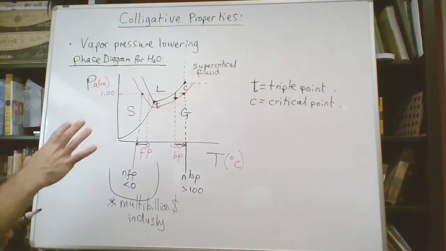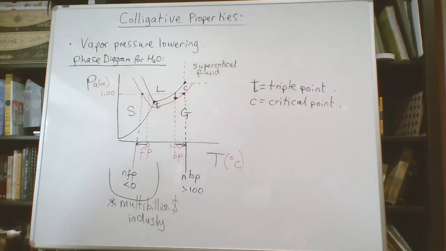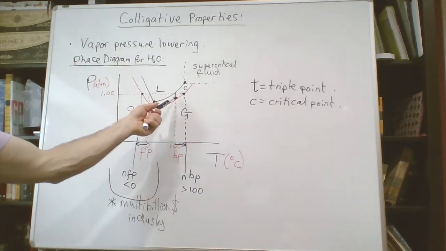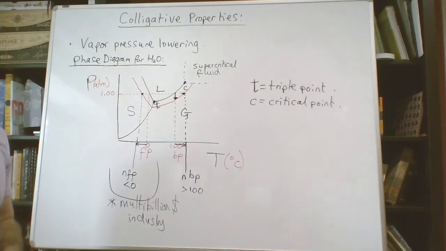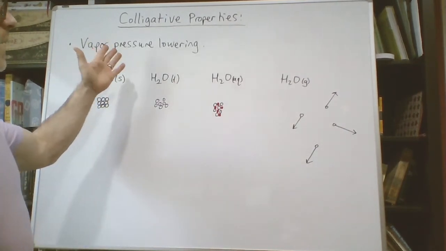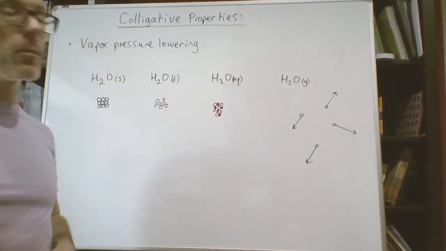Okay, so I think we've exhausted this board as much as we can. I'll pause the video and then we'll spend a few minutes trying to understand how the vapor pressure lowers to begin with. So we'll continue now to try and answer the question of why the vapor pressure is lowering to begin with.